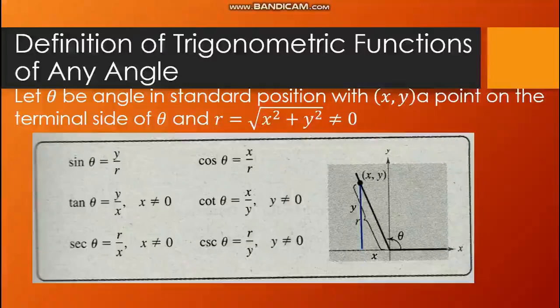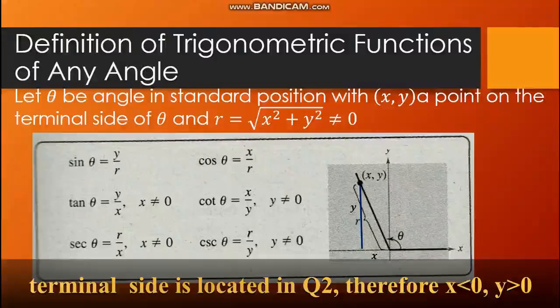So, pwede naman natin gamitin yung other part na mapoform nating right triangle by passing a vertical line na tatama dun sa ating point, dun sa ating terminal side. So, we have x as the base, y as the altitude, r as the hypotenuse of a right triangle.